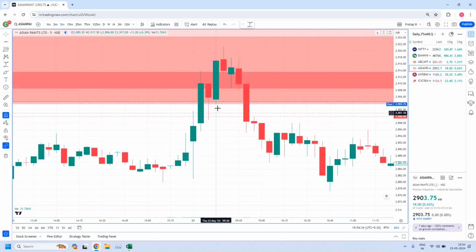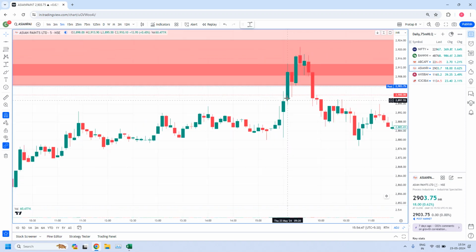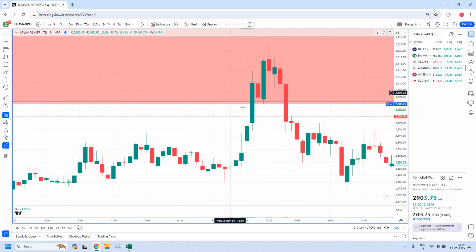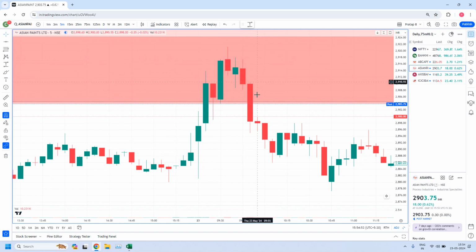Immediately, with a gap up. It's not a gap up. There is a huge rejection from here and then it moved up, and the zone is violated. Let me delete this fine-tuned 5-minute zone. Now, institutions created a new zone. Rally, 3 base candles and a drop candle. A new 5-minute zone is created.